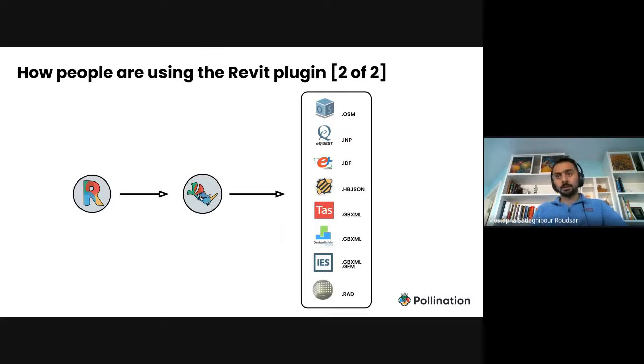So one of the good things about the Pollination ecosystem is that because we built it on the same root and main trunk of a tree, they share the possibility to export to different models, and they have the same quality, so it works everywhere. And of course, because Rhino is more flexible, people find it useful. This is my workflow too.